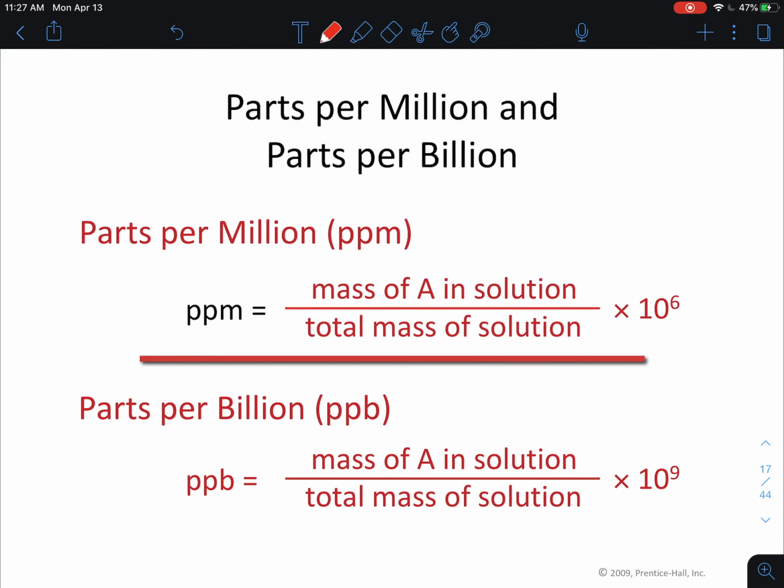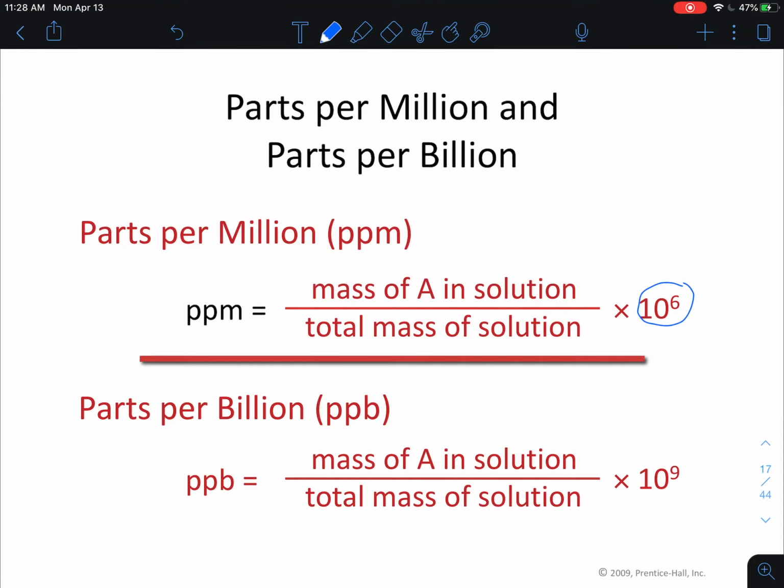When we get to much less concentrated amounts, and you saw this when you did the titration to figure out the amount of calcium carbonate, the water hardness, if the concentration is really low for something, then we could report it as ppm, parts per million, where we just take the mass of whatever we're interested in divided by the total mass, and then that's the parts per one. If we want to know the parts per million, then that's when we would multiply by 10 to the 6th.